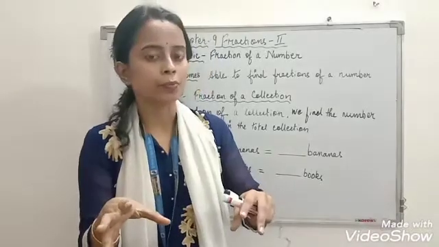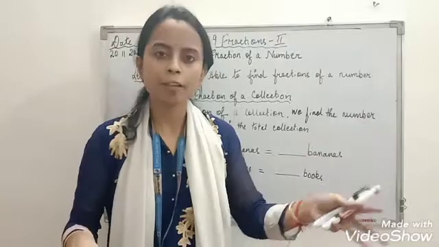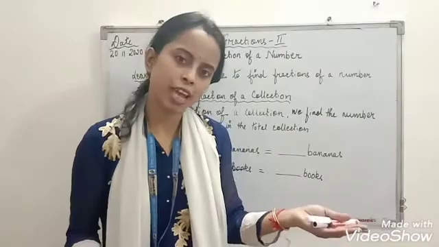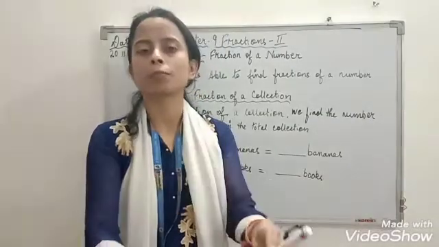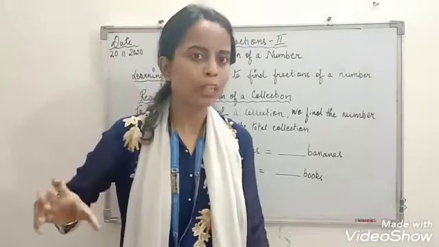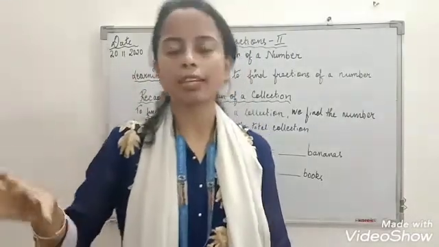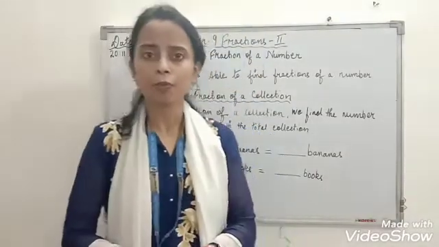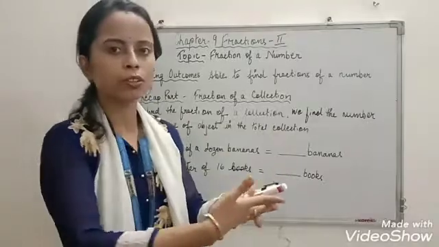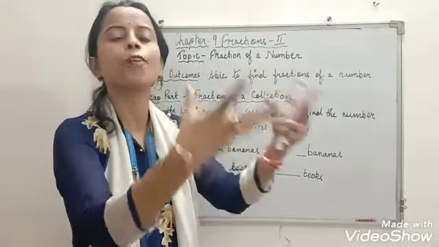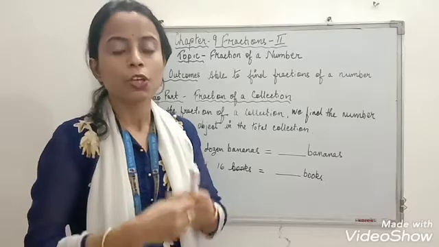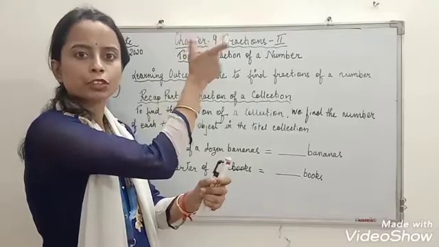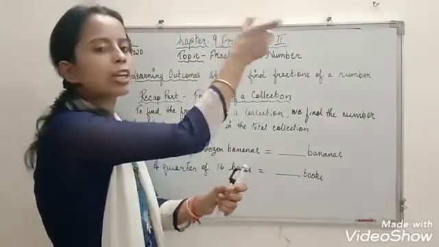Then we have learned what? About like fraction, unlike fraction, how to compare like fractions, how to arrange like fractions, how to add and subtract like fractions. So these are the topics we have learned in what? Fraction 1 in chapter number 8. Yes or no? So now our next chapter is about fraction only, more on fraction. So here what we are going to learn, the topic for today's class, is fraction of a number.